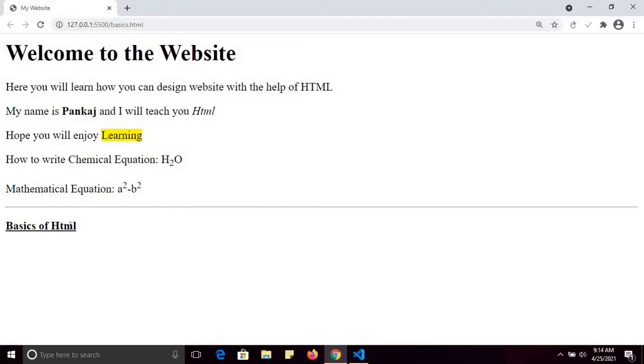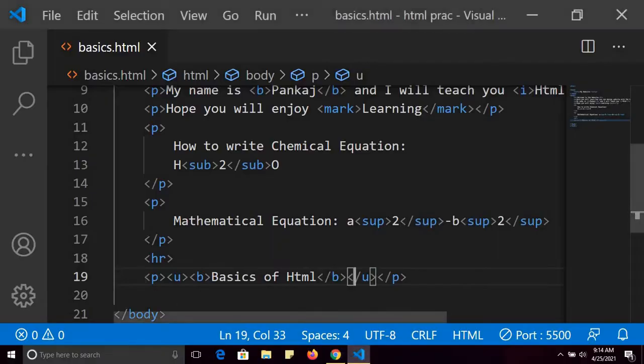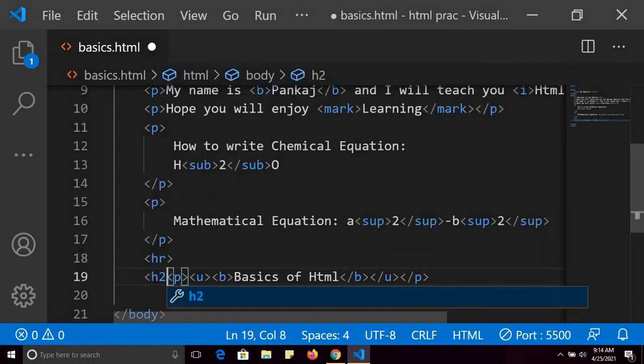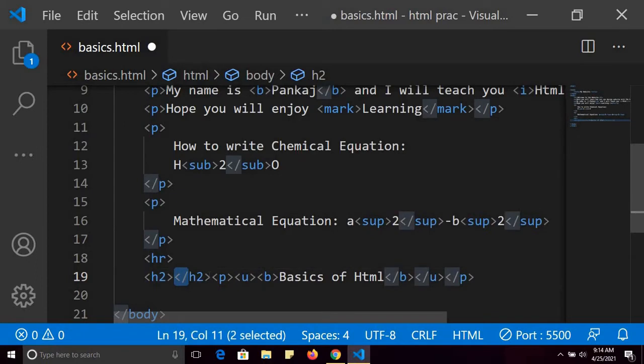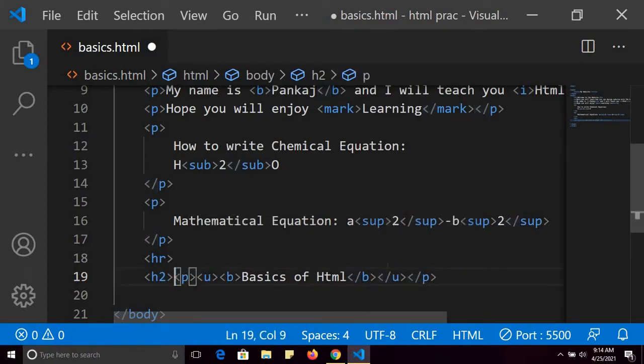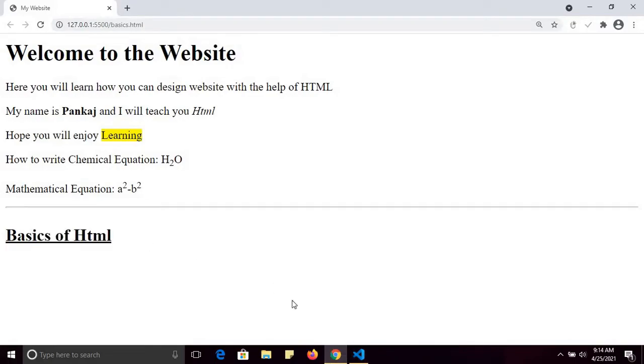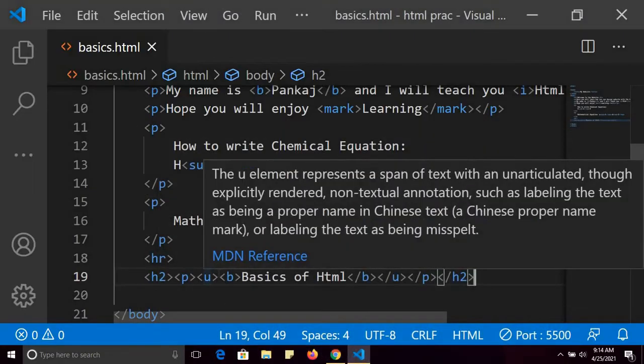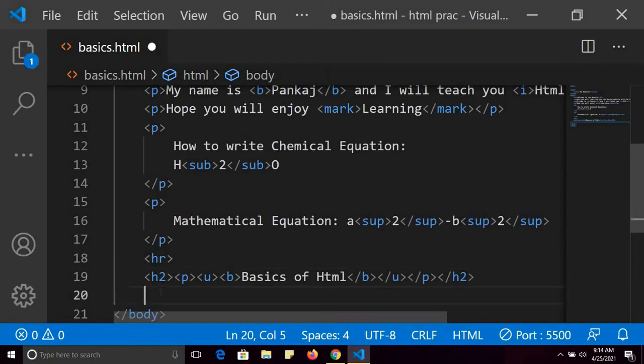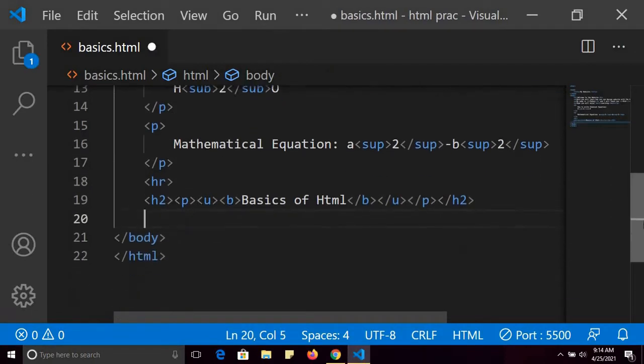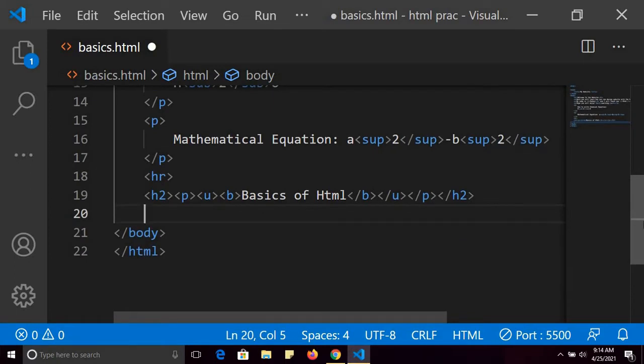Similarly, you can set it to italic, and if you want to enclose it in h2 tag, heading 2 tag, you can also just cut it from here and paste the entire section in h2. Let me show you the output. So this way you can use tags inside another tags. So just I am discussing the basic tags that you can use in the HTML.